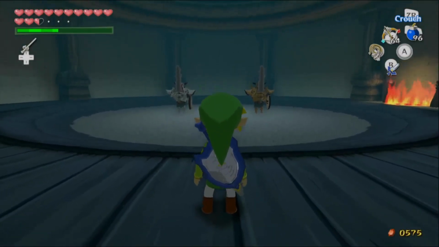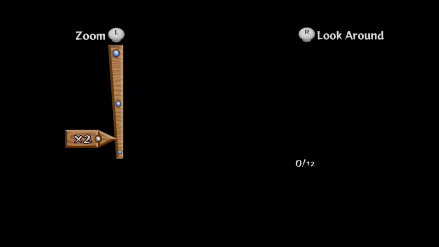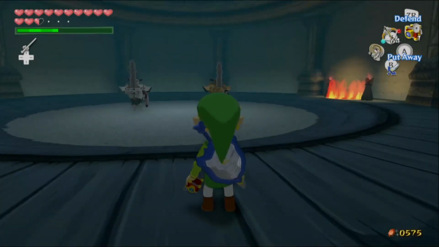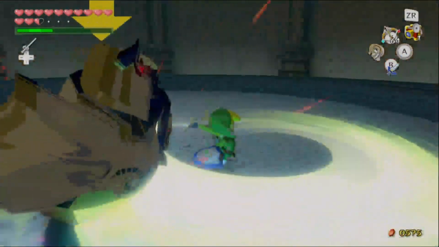Yes, this is the one. I don't know if this is the last floor or not, but these dark knights that have a shield are a separate picture for the Nintendo Gallery. Hurricane Spin!